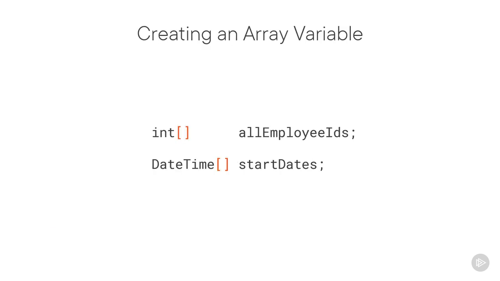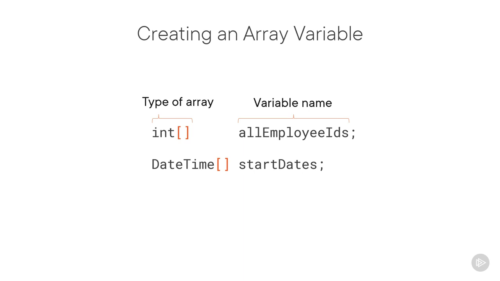Now, creating an array requires a bit of a special syntax, so that C# understands that we in fact want to declare an array. As mentioned, upon creation of the array, we must specify the type. This is the type of items that this array can contain. In the first line, that's again just int, but then notice that the type is followed by a set of square brackets. What I'm doing here is declaring that I'm going to create an integer array variable. The name of that variable is here allEmployeeIds. Now, to be clear, adding the square brackets makes C# understand that we have the intent to create an array, not a single variable of type int.